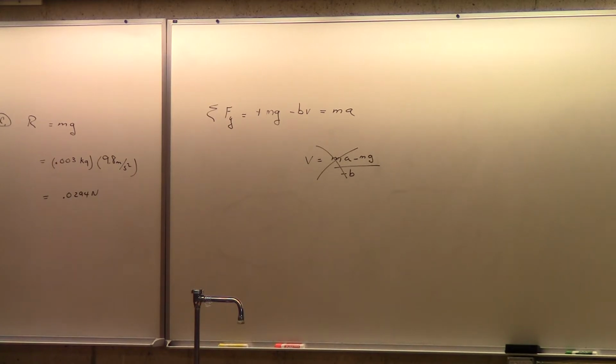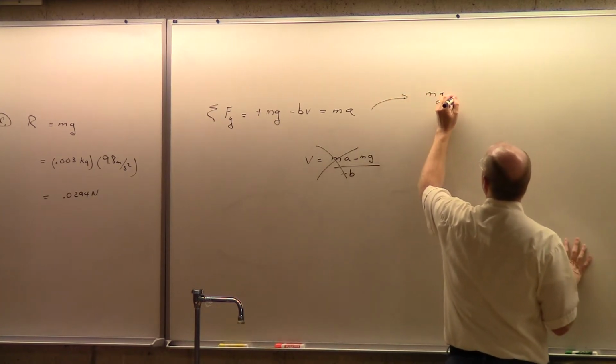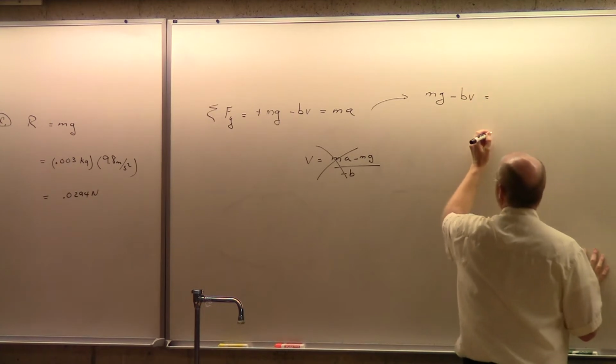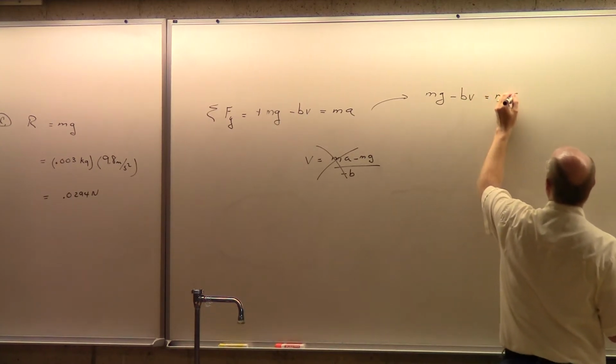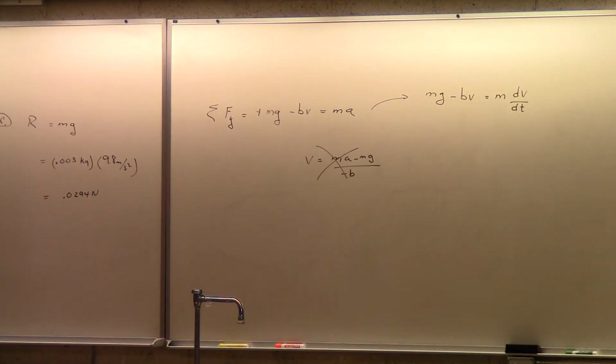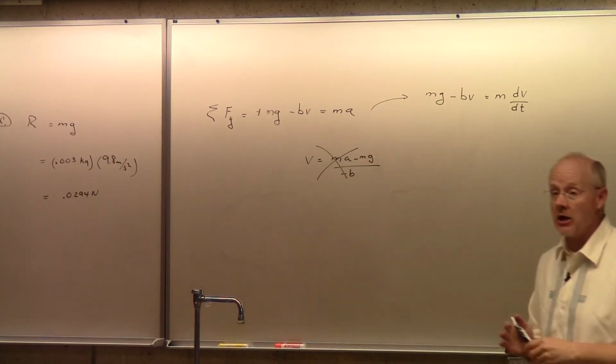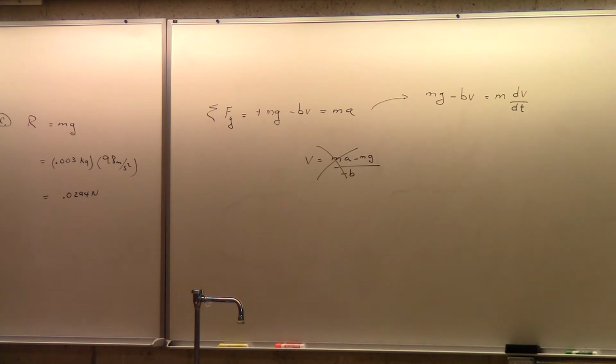Could we do it better? Absolutely. To do that, we'll do like we did before. We've got mg minus bv equals m, and then let's write this as dv dt. Okay? Now we're back to the same type of problem, which, as I wanted to show you, is not too hard, but you need to see it the first time. It's a mathematical equation. How are you going to solve this? Well, you have a derivative, so you're going to take an integral. But to do the integral, we need to make sure our variables are on opposite sides. We call this separation of variables, at least for the easiest type of differential equation.